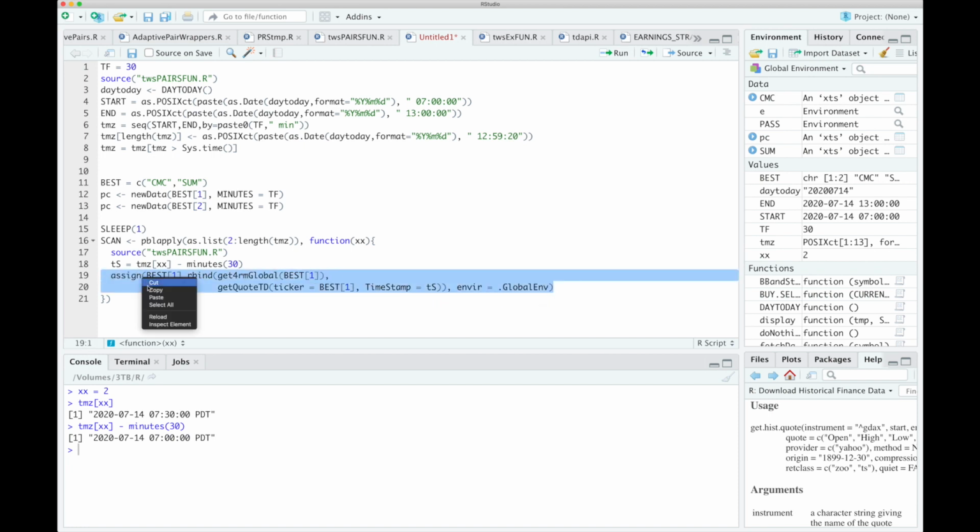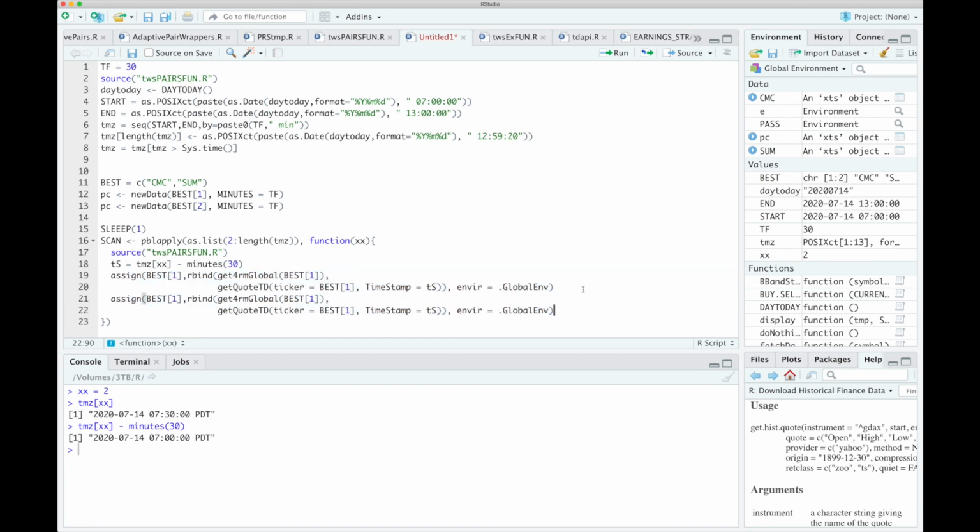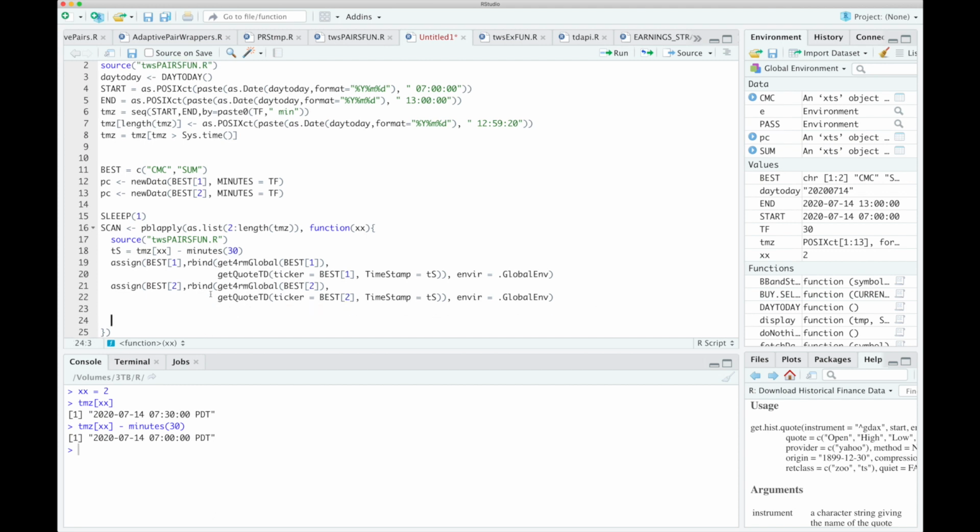Then I'll copy this and change the 1 to a 2 for the second ticker. So technically at the end of each bar, I'm going to run these. It'll get the data that we currently have for each ticker, and it's going to row bind it with the latest quote that we get from TD Ameritrade. Next, we're going to calculate our beta for our pairs trade by running pairs strat.